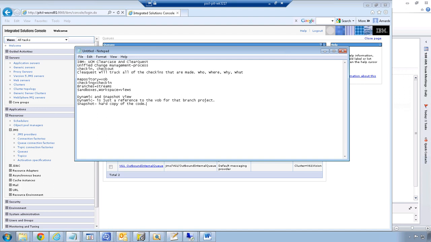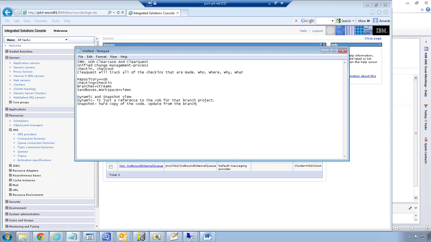The purpose of dynamic over snapshot is that if you need to look at some changes that somebody made, it's always updated. You never need to update anything. If somebody's making changes, dynamic will pick it up right away. Snapshot, however, you will need to update from the repository, from the branch, pretty much.